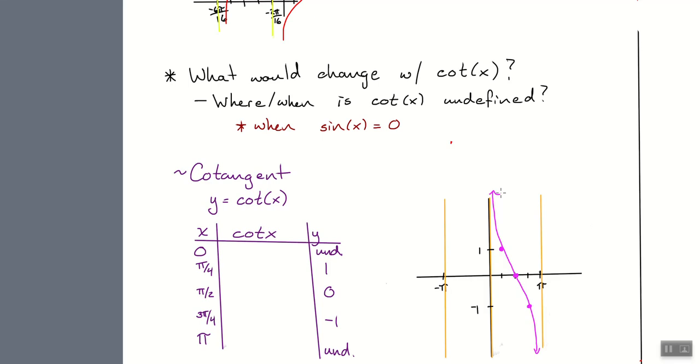Does it kind of look like tangent? Very similar. Could I draw another period of this? I can. Show me you can. Draw another period. Draw me another period of cotangent. Oh, I love the next one so much. Did I take a ton of time to make sure it was perfect? Is that okay? Absolutely, we're sketching it.